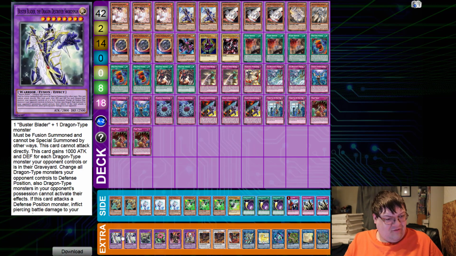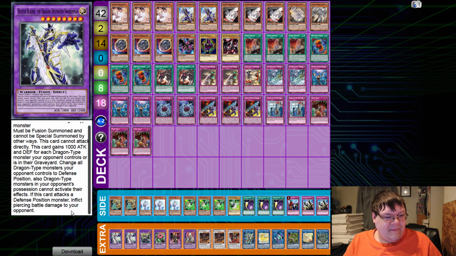And so Buster Blader, the Dragon Destroyer Swordsman. It's a Buster Blader plus a Dragon type monster. Huh, fancy. Must be first special summoned or fusion summoned. Cannot be summoned by other ways. This card gains 1,000 attack for each Dragon type monster in your opponent's graveyard and that they control, by the way. Change all Dragon monsters your opponent controls to defense position. Also, Dragon type monsters your opponent controls cannot activate their effects. This card attacks a defense position monster and inflicts trample damage to your opponent.